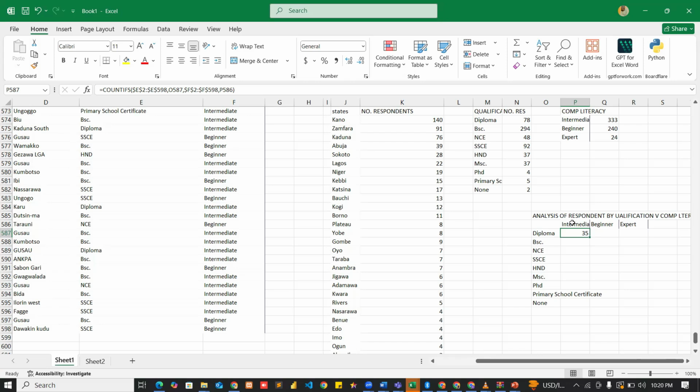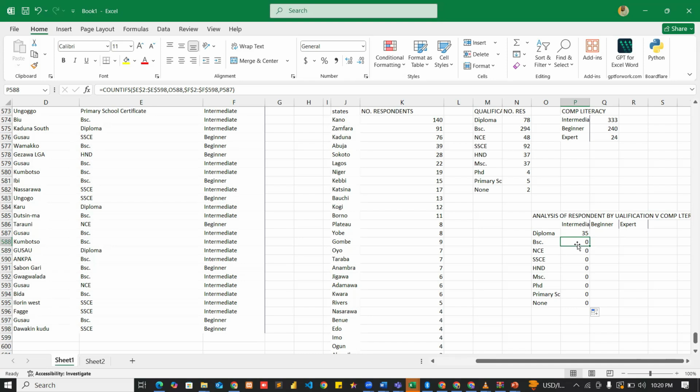Then what we are going to do is drag down, but we will have an issue because if we drag, we will have arrows in some places. Let's see. I will drag it intentionally to have the arrows, then I will tell you why we have them. You see, it all gives us 0, 0, 0, which is wrong.